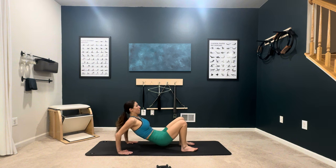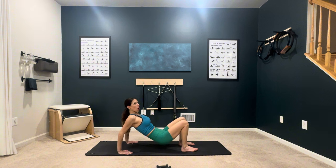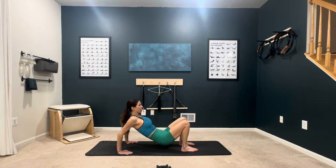Let's bend. Bend and lift. Hold down and pulse. Eight more here. 8, 7, 6, 5, 4, 3, 2. Hold it. Bend. Hold, hold, hold. Get a little lower. Hold.